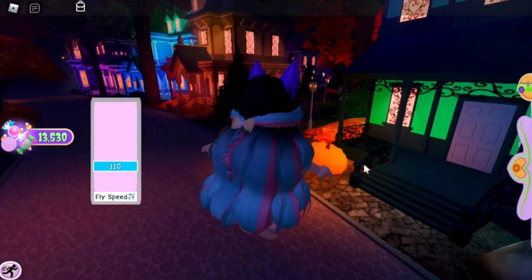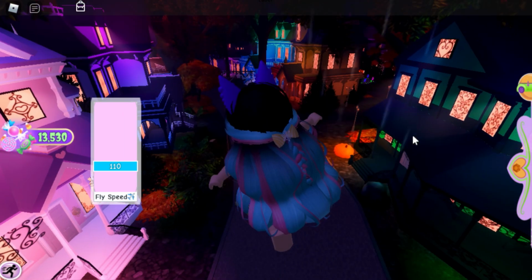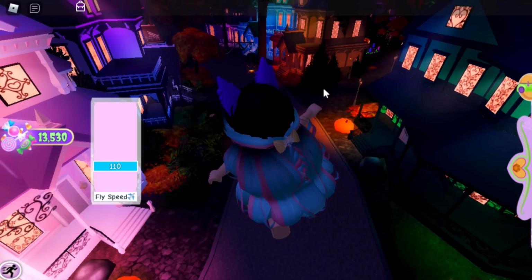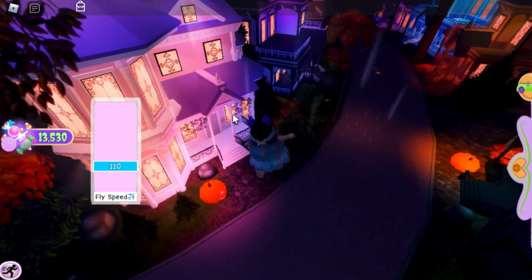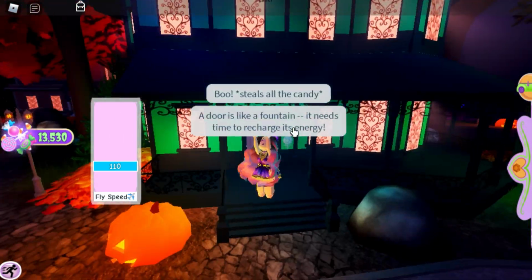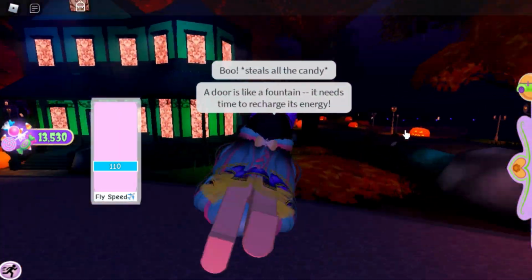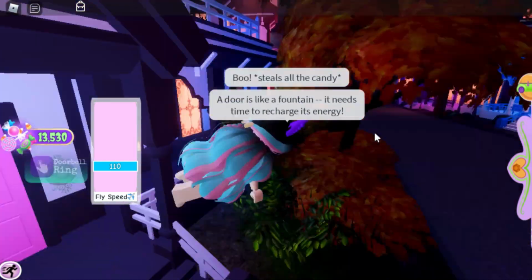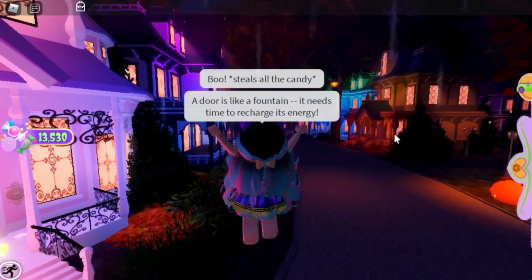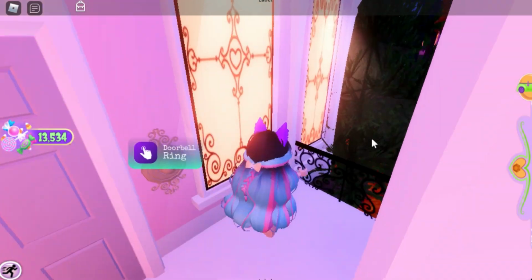So my favorite two ways of doing it is either to just go along one side and come back the other side. By the time we finish that here, the house is over here already again, and we can just go around in a loop. My other way of doing it is to ring the doorbell here and then ring the doorbell on the other side. I already picked that one. Oops, don't do that. But just pick up the candy and then pick up the candy over there, and then go to the next two houses. Ring, candy, ring, candy, and just go round. And by the time I made it to the end over there, I just fly back to this side and do it over again. Again, the timing is just perfect.